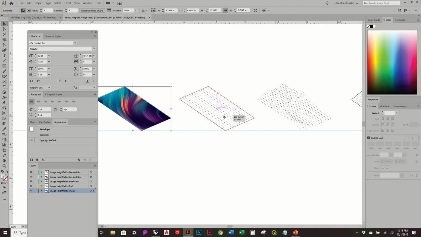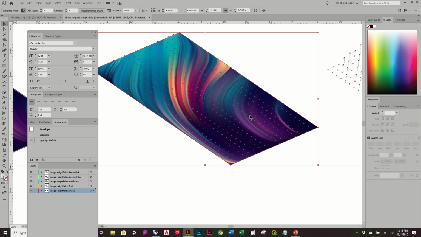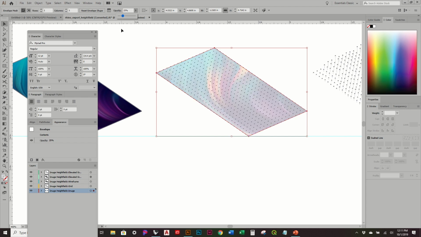I can Alt and copy it over and just kind of shift it to match that grid of points. And so I actually did a couple things with this. And I want to, again, kind of make it so that the image doesn't compete with the actual process of applying a grid. So I'm going to go ahead and just drop the opacity to be really light.